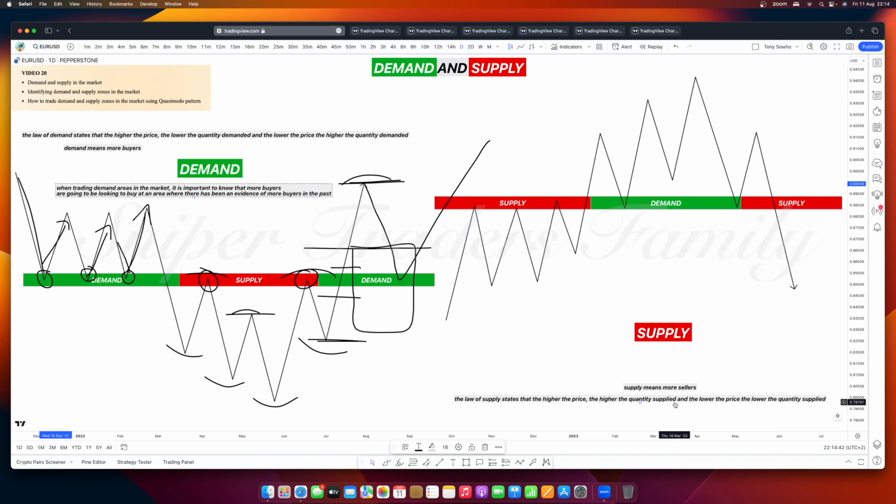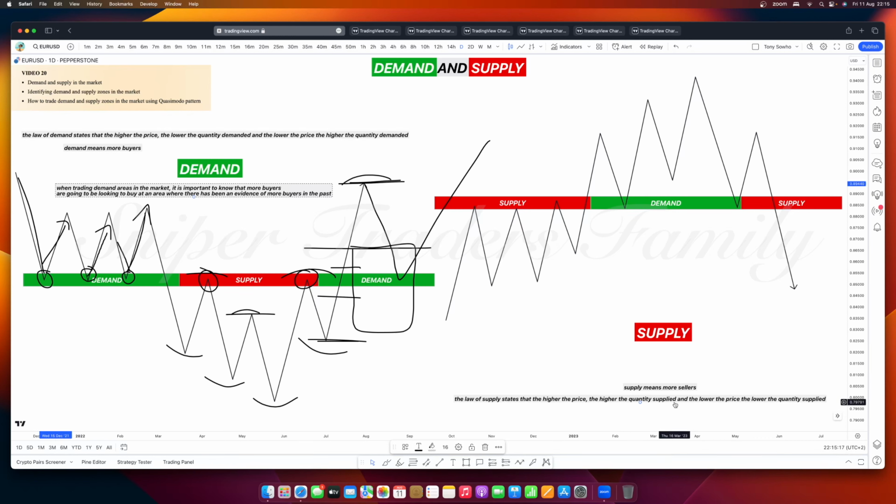Like somebody with a $100,000 account can risk $1,000, and it could make like 5 pips, 10 pips, 20 pips, and make about $300 to $400. And then you that have a $100 account, even though you make 20 pips, you might not still be able to reach that $500. So it depends on account size, but you will make more money if you sell when the price is high. So bringing it out to the financial market now, supply means more sellers.